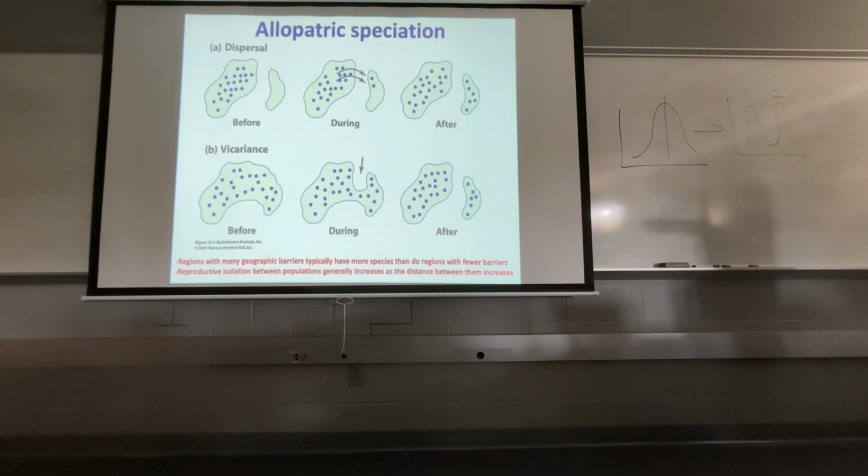The other thing that I want you to notice is imagine this huge population as genotypes, right? Maybe you have 30 different genotypes that are found in the original population, and only 4 of those genotypes make it to the island. You've already changed the genetics. Only those 4 are going to be breeding. And so those are the only 4 phenotypes you're going to see, where there are 20 over here. They might be really different types of phenotypes, right? That allow them to exploit a food source on the island that wasn't available on the mainland. So you can start to see you're already changing the genetics and what phenotypes actually are there with colonization and dispersal.